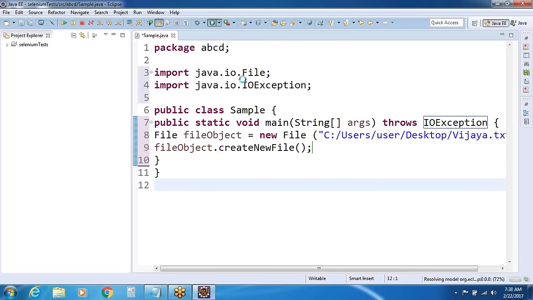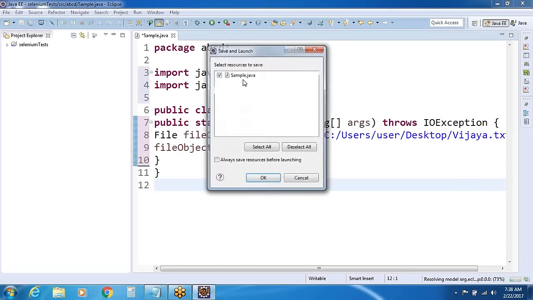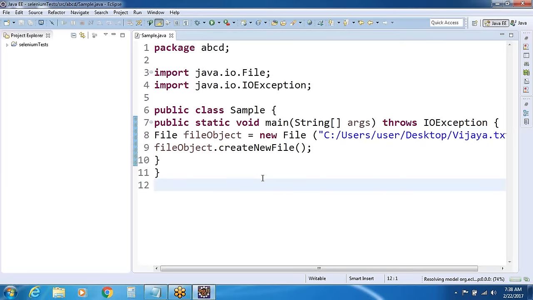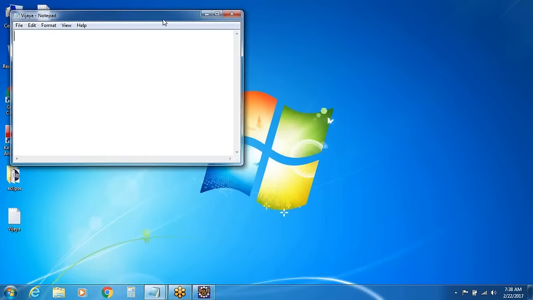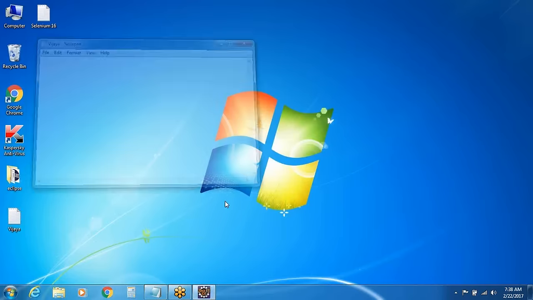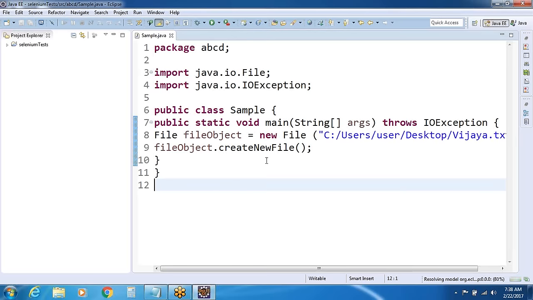Open and observe, Vijaya: the file is created now.